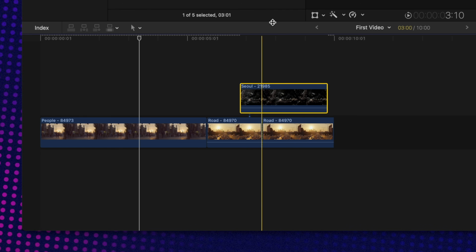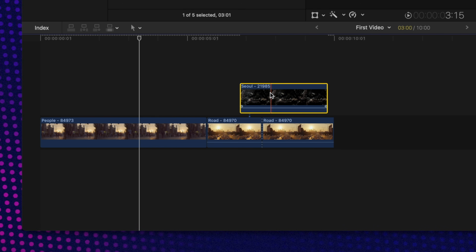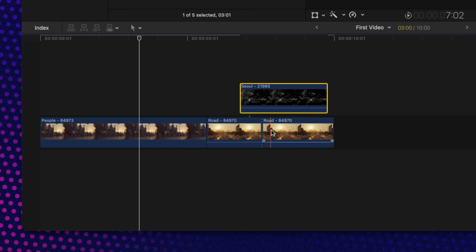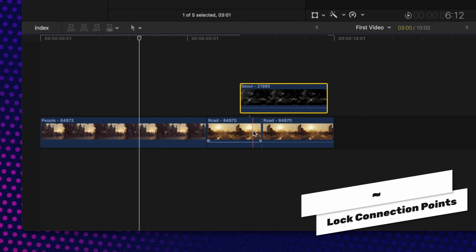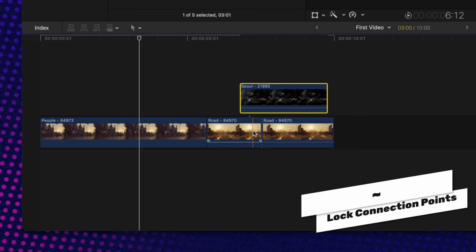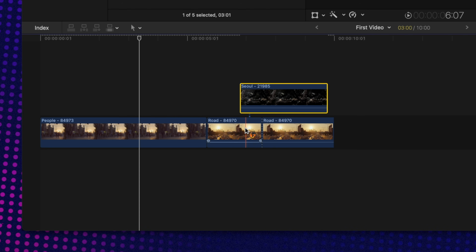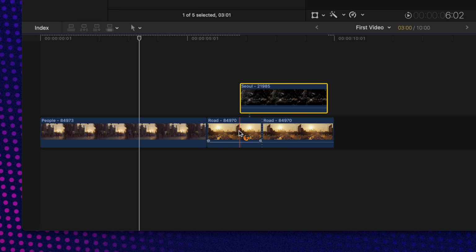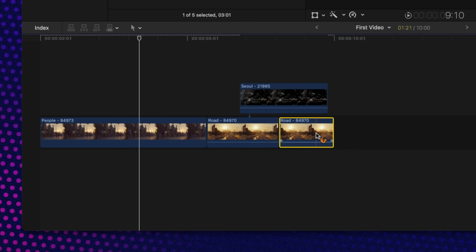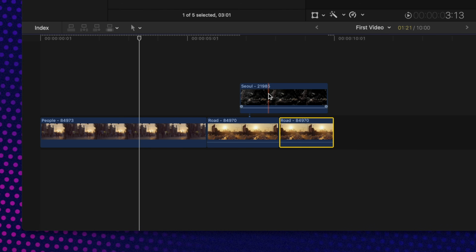Also, if you don't want this upper clip to be affected by the clips down below, you can push the tilde key. It's in the top left under the escape key. And when you click that, it's going to give you this little orange icon. So you can click and drag and you'll notice how this clip did not shift around at all. So those are just a couple quick tips for navigating the magnetic timeline. And again, I super recommend that you really try and embrace the magnetic timeline as much as you can, and you will be a way faster editor.